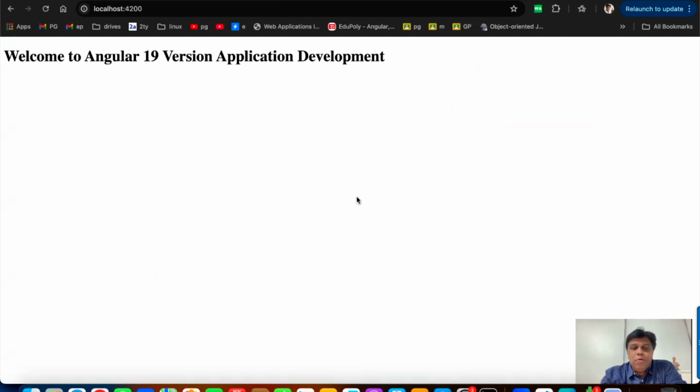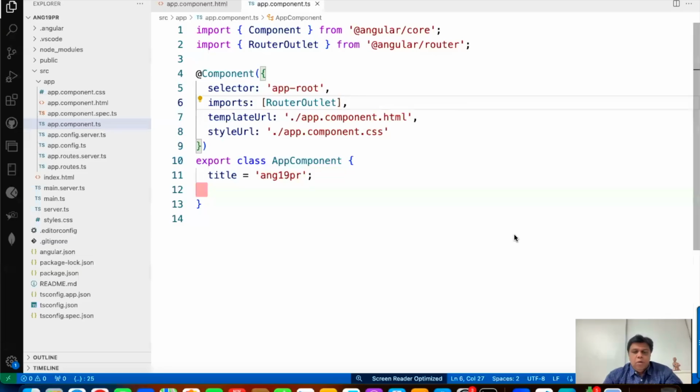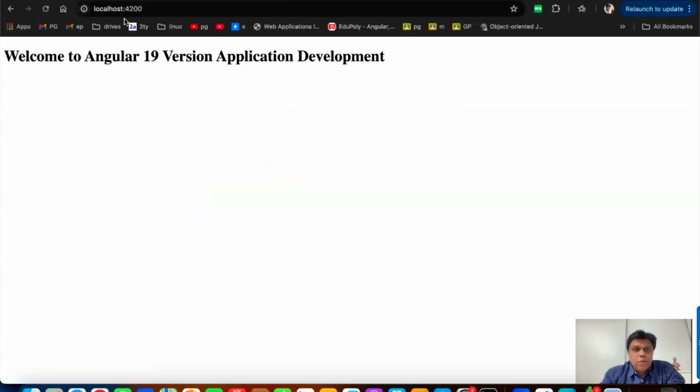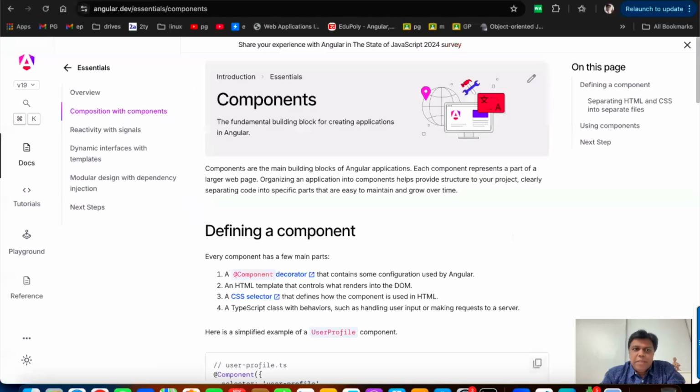We are not going to create any new special components or anything. Within the first component, we are going to see how to understand property binding, two-way data binding, event binding. All these things first we will be looking into. After that, we will go for the next aspect. So let us go through this documentation step by step.